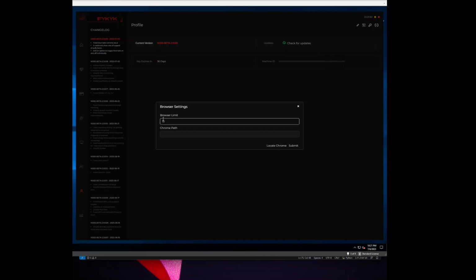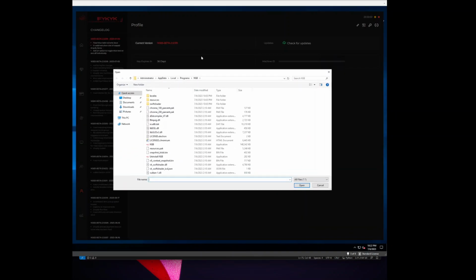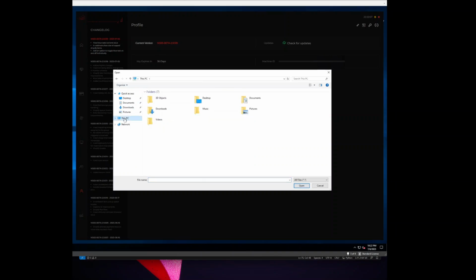Once we've established what we want to add in here, we're going to need to identify where our Chrome path is. So you're going to select Locate Chrome. Once you've done this, it's going to open up a separate window, and here it is. You're going to click on This PC, or it may be the name of your computer.